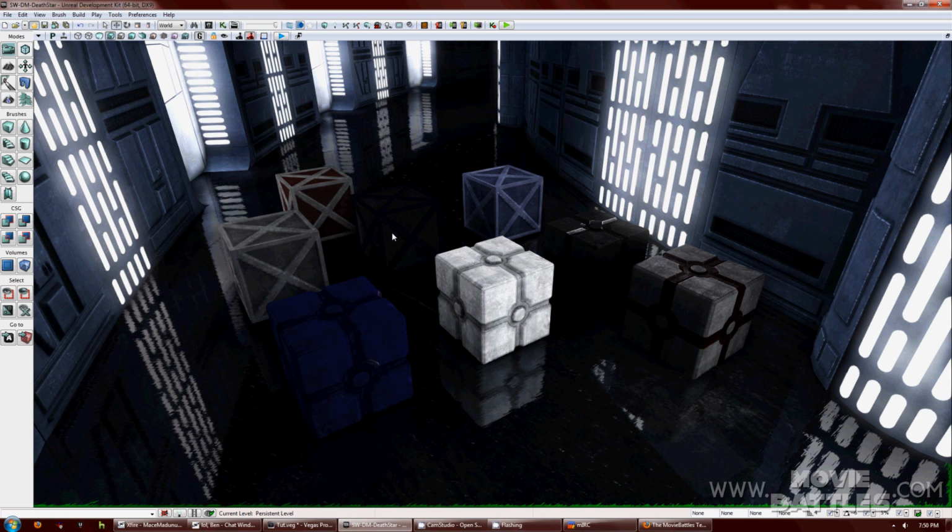It's better to use multiple material instance constants over multiple materials with modified constants because it uses less memory and there's not as many texture calls. So it's much easier to use multiple material instance constants, and they allow you to change things more readily on the fly. However, it is all entirely up to you. You don't have to change it on the fly. You can just change it whenever you want and just leave it constant throughout the entire map, as I have done with these boxes here.